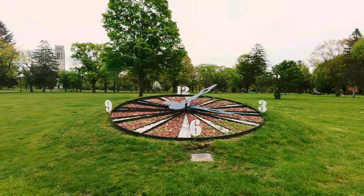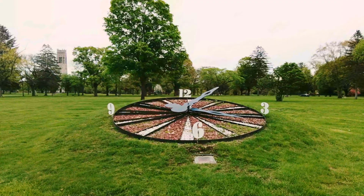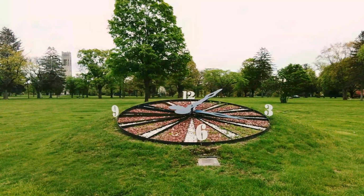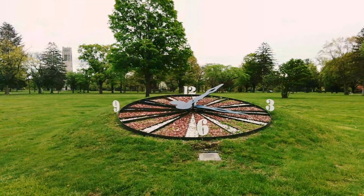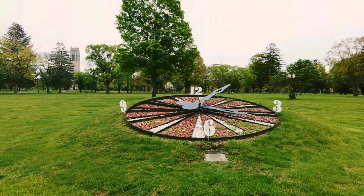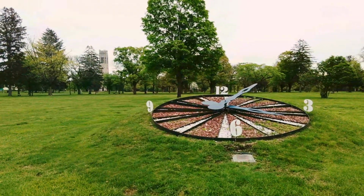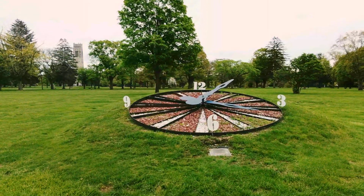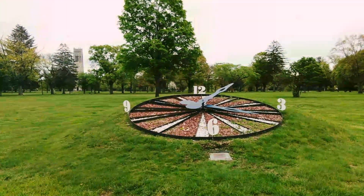And there are gravestones scattered around here, and everything in the cemetery is to remind you of your relatives. There are 2 sundials in the cemetery. There's this hour clock. There's a nice little pond with a creek coming through it, and beautiful gates and monuments, and a mausoleum that looks like a temple. But this is probably the most unique of all, a floral clock.